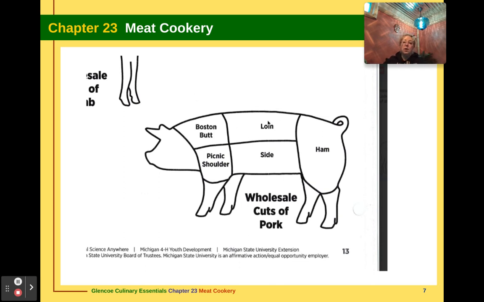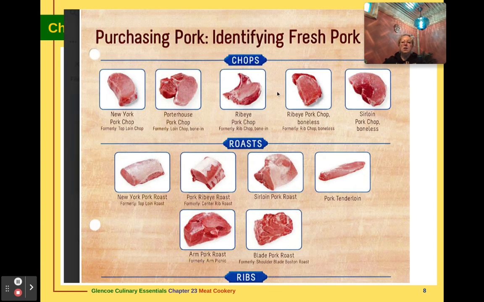Now, the loin and the side are sometimes sold whole and sometimes broken down into fabricated cuts, which I'll show you a little bit more of. So these would be the whole primal cuts that you may or may not deal with in the store. Here would be the fabricated cuts. And so fabricated cuts are portion sized. A lot of times you'll find them at the grocery store in a package of a few, maybe 2 to 10. So you have the New York pork chop, which does come from the loin.